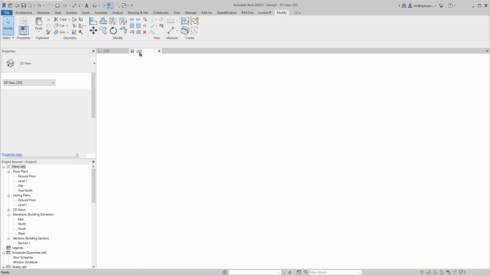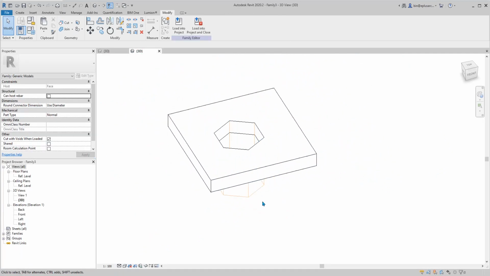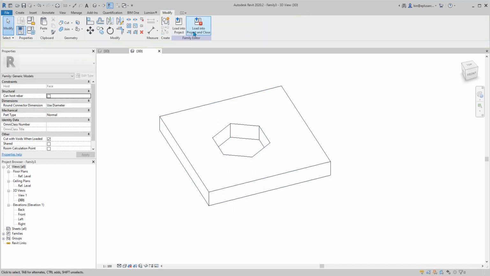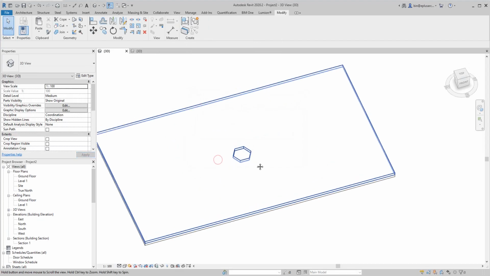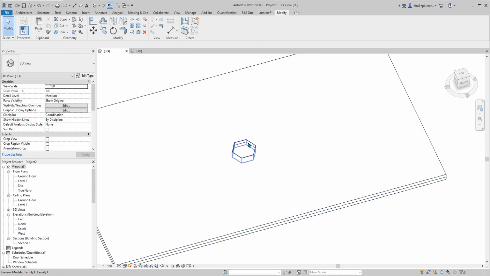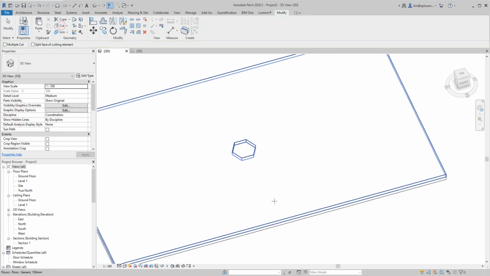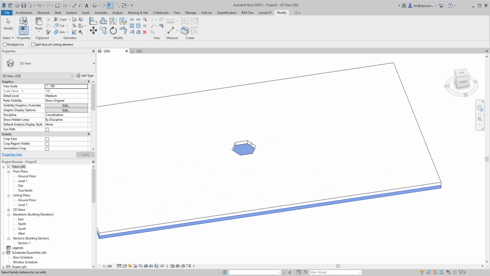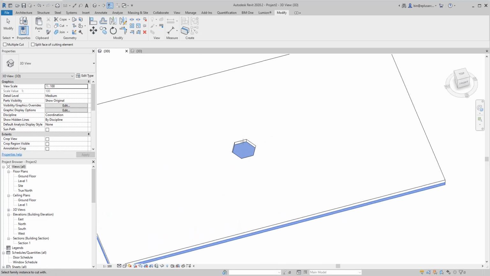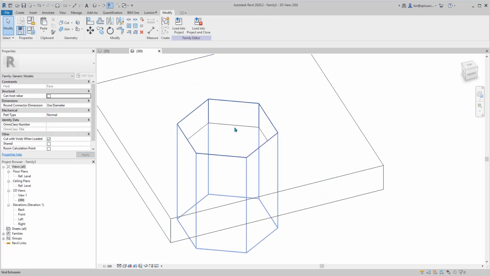Otherwise, let me show you why. So if I delete this one, if I only have this and load back into here, delete. So now I have this family here, but if I try to cut the second floor, then it won't let me pick it. So you will need two voids at the same place.